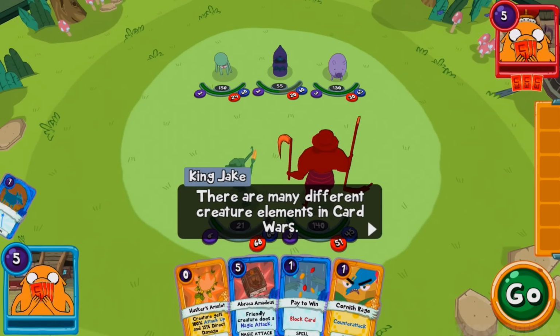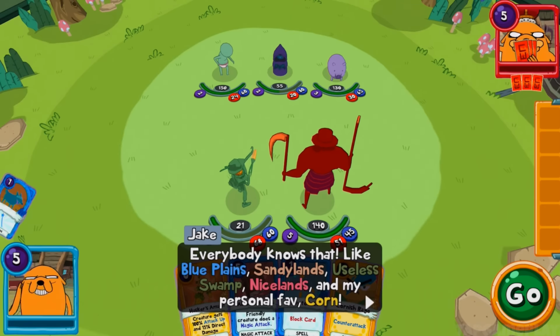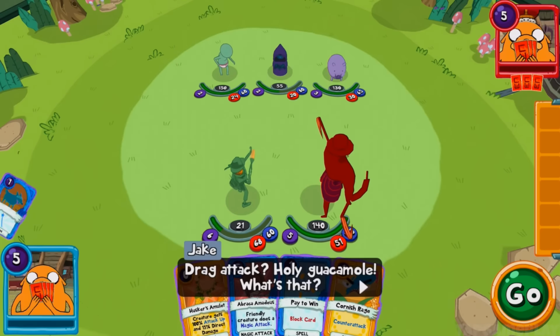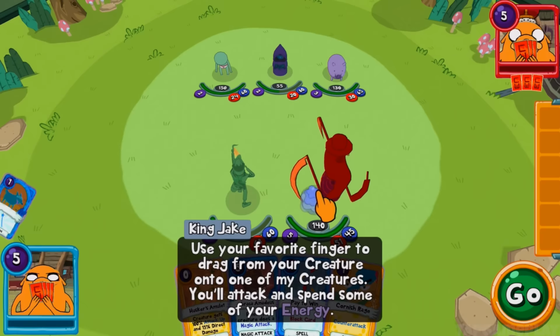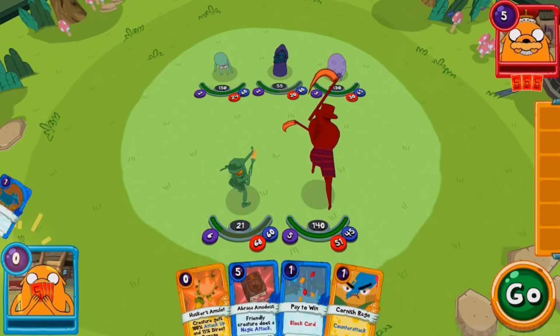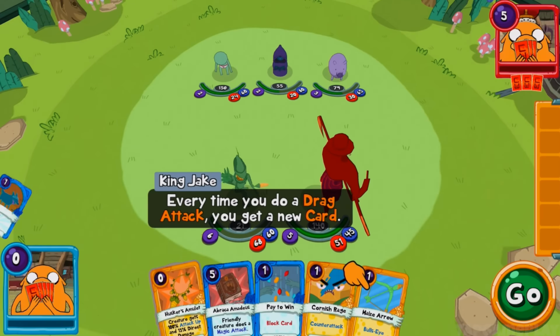There are many different creature elements in cards. Everybody knows that! Like blue plains, sandy lands, useless swamp. Speaking of corn, corn creatures have high attack points and do a ton of drag attack. Holy guacamole, what's that? Oh, a drag attack is just what it sounds like. Use your favorite finger to drag from your creature onto. Every time you do a drag attack, you get it.